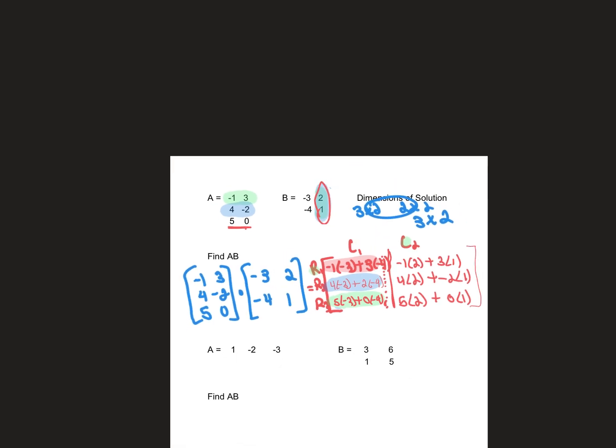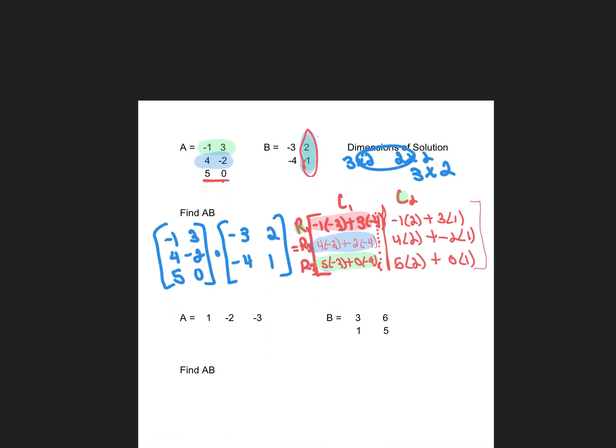Okay, so then our final solution, again, I kind of ran out of room just a little bit here, but it's going to be a 3 by 2. My first column, I'm going to use my calculator to calculate that part right there, and it should give me -9. If I use my calculator again to calculate this part right here, I should get -4. If I use my calculator to find this part right here, I should be at -15. So my first column is -9, -4, -15, and then my second column over here, in a different color.